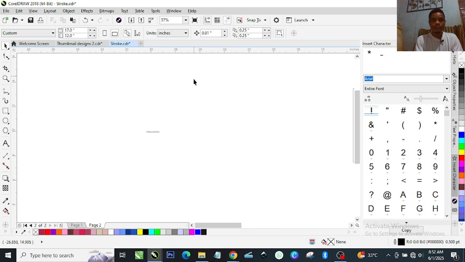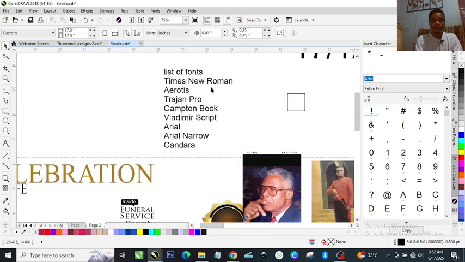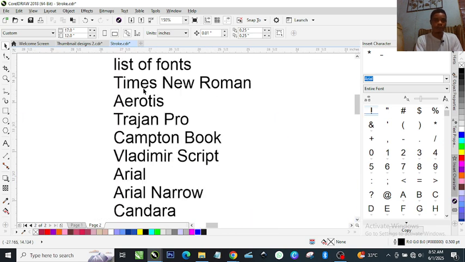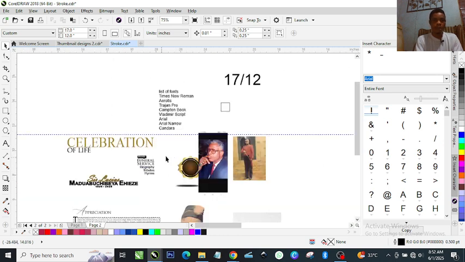Let's look at the fonts. These are the fonts we are going to use, right from this Times New Roman down to this Candara. These are the fonts we are going to use for the brochure. This brochure is going to be like a series, like an episode. I will design from the front page all the way to the back page, but I'm going to start from the front page and the back page, then we will enter the inner and start designing the inner and all of that. So you better stick around.